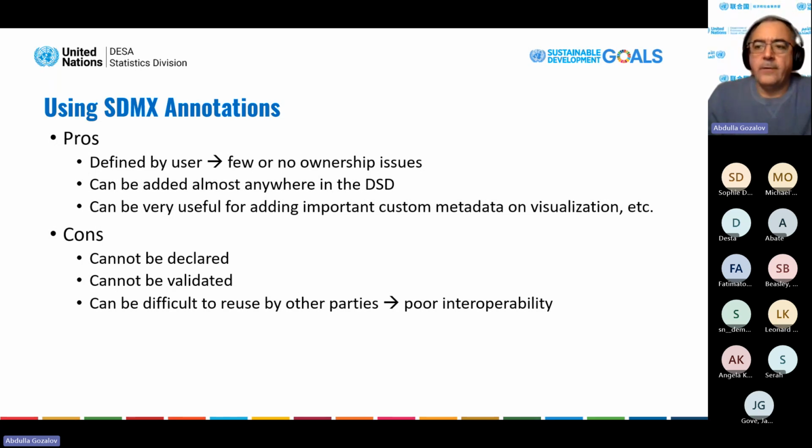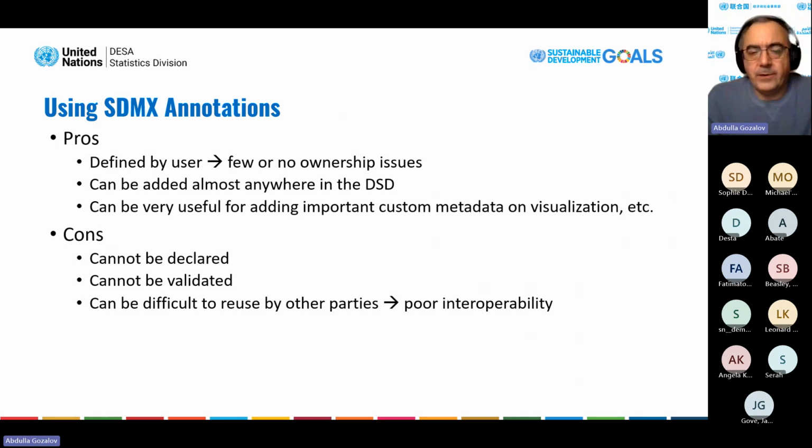Remember that before you could modify a code list, you needed to take ownership of it. There's a whole process, versioning, and so on. Annotations are not versionable. Yes, they are part of an artifact, and strictly speaking, you need to update the artifact that you want to modify. But ownership issues are much less prominent, much less complicated than with other SDMX artifacts.